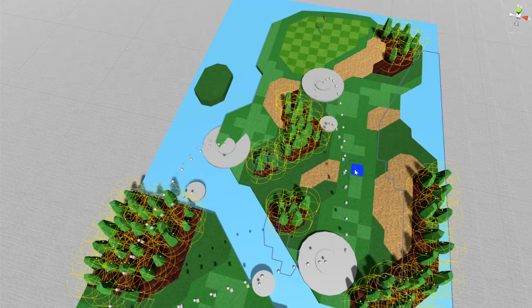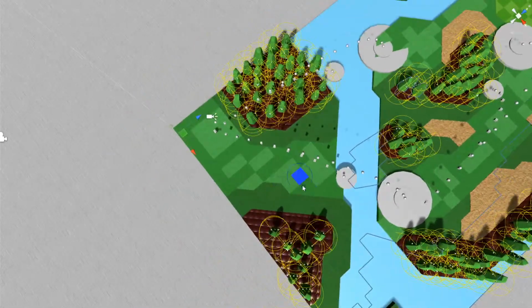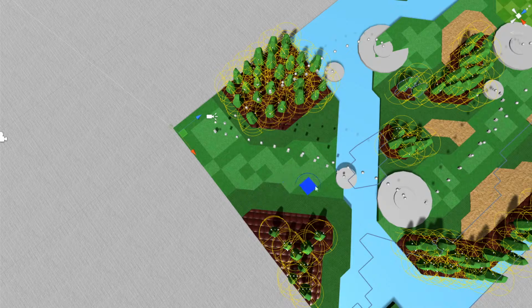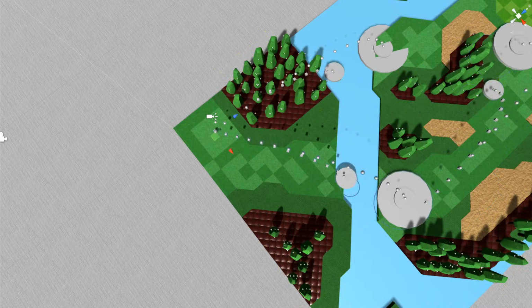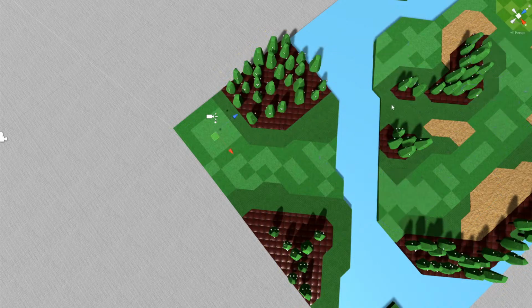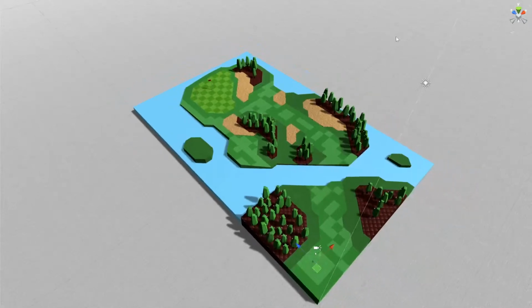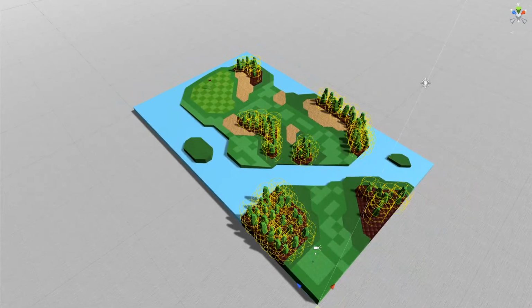Little patchwork. Quick and easy, and we're good to go. Actually, almost. I forgot a few trees.